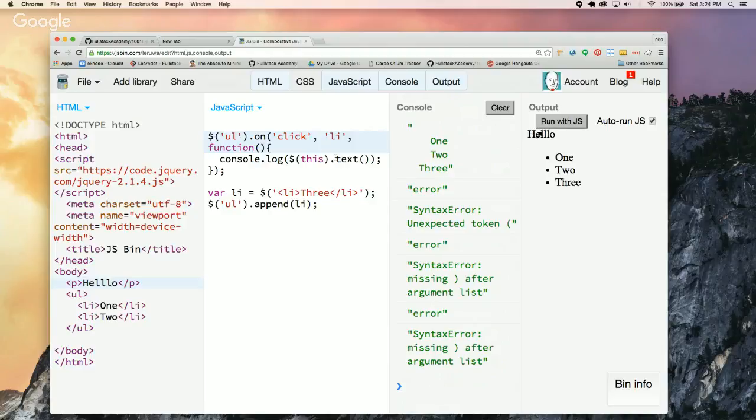With the .append, do you need to wrap your list item variable in jQuery, or can you just pass in a straight element? Well, let me rephrase it. Append takes, could you pass a regular DOM element? Maybe, but you could also pass a jQuery collection. Would it work with a native DOM element? I don't know, maybe. But usually the whole point is that it's a lot easier to construct elements with jQuery. A string instead of the.